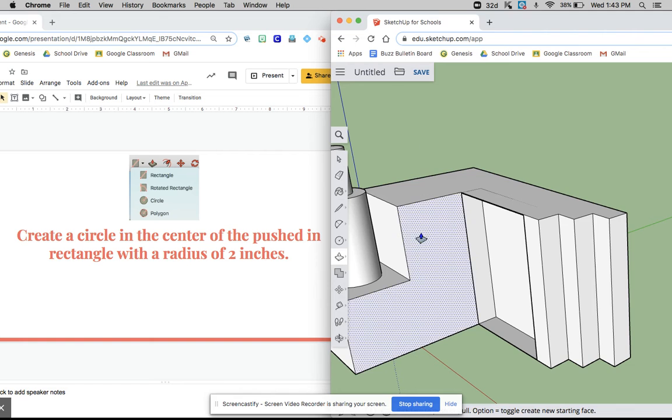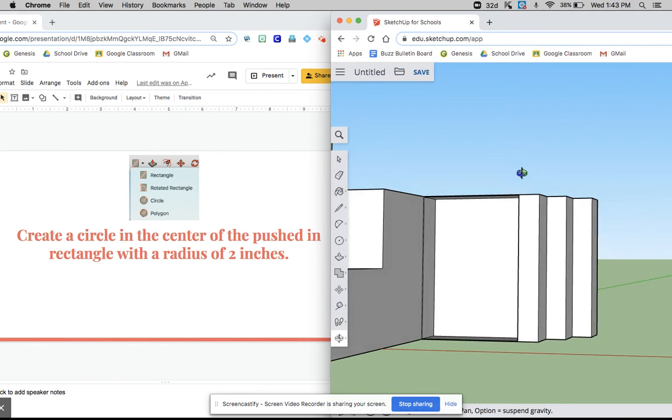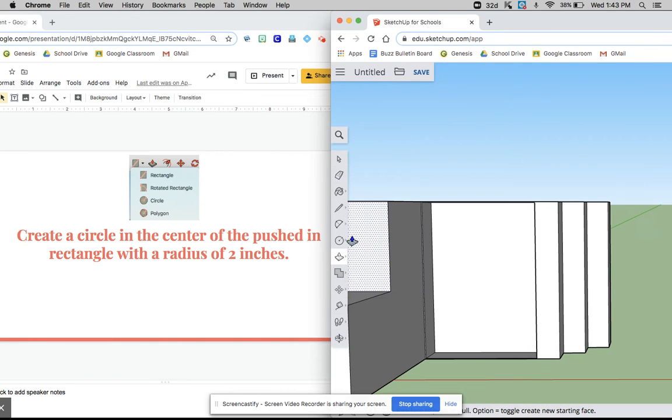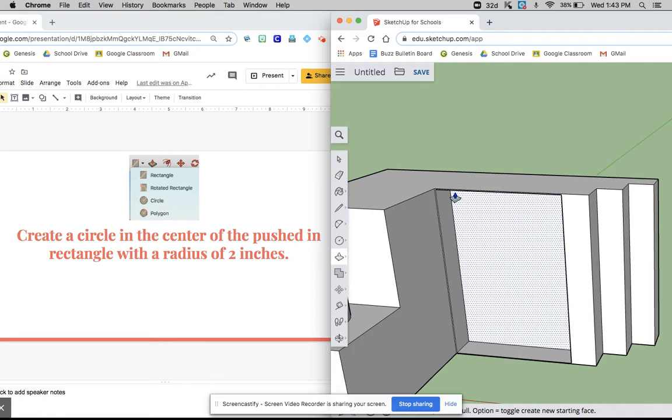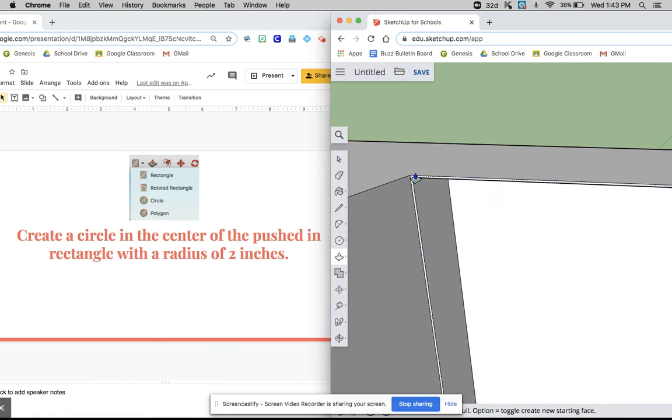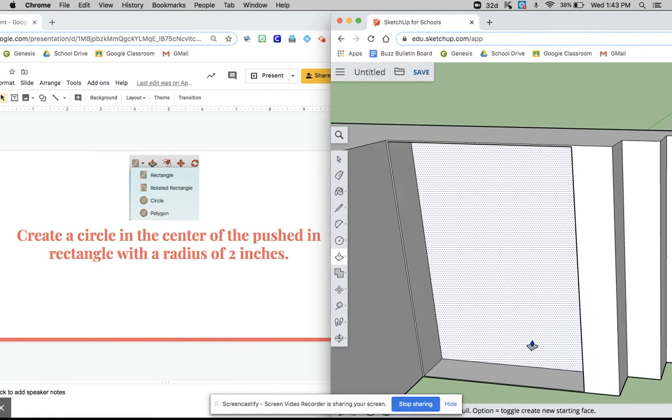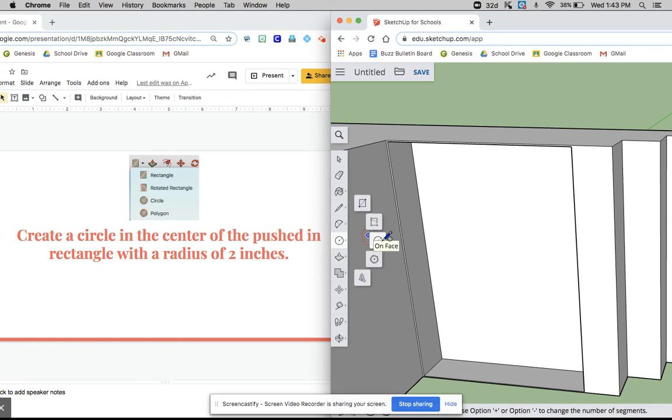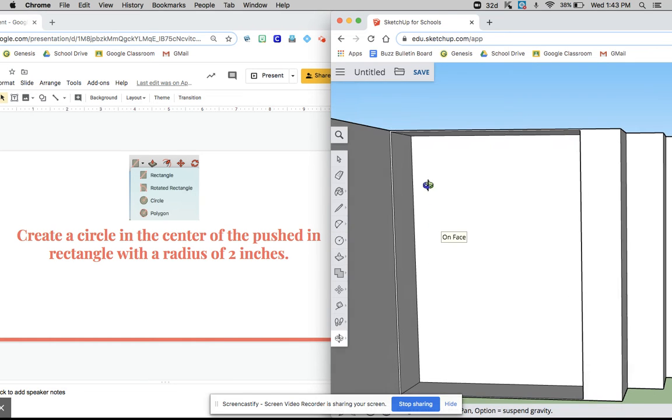Okay. Maybe I should have said this a little earlier. If you notice that I made my rectangle really, really close to the same size as the previous rectangle that was there. If you don't make that big enough, it's going to be difficult, and your circle is gonna mess some stuff up. But okay, let's see how we do.